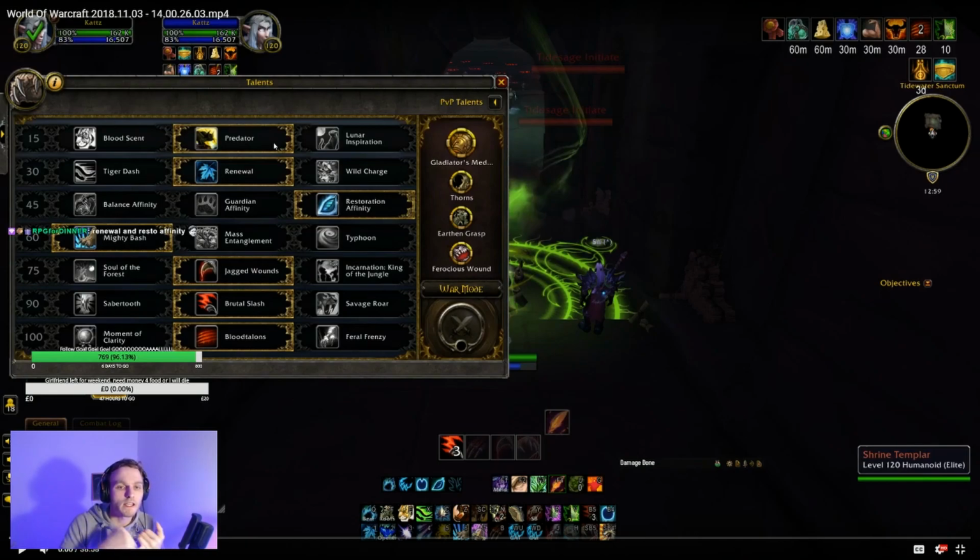Not in a +10. Let your healer deal with it, right? Tiger Dash or Wild Charge are going to get way more use, I feel. Now, he might be taking Renewal here just to cover his own competency. Maybe he's worried about some of the affixes. Maybe he doesn't know the dungeon that well. So maybe he's worried about getting hit by something and taking a beating. So maybe he's trying to help his healer out. I personally take Tiger Dash in pretty much all situations. I rarely switch out of that.